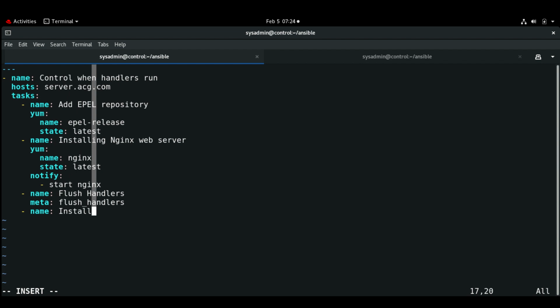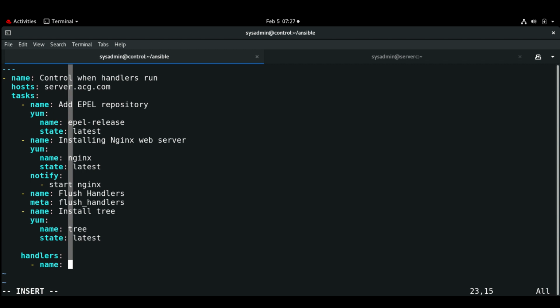So let me install some new package. I'm just going to use the tree. Okay, using yum module and name tree, state latest. And then using the handlers name.